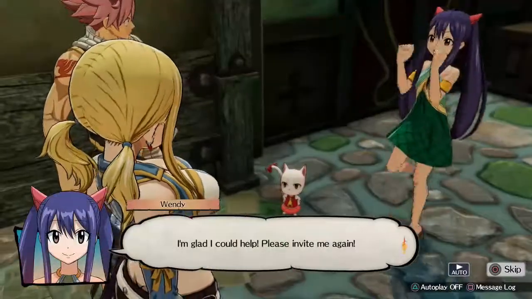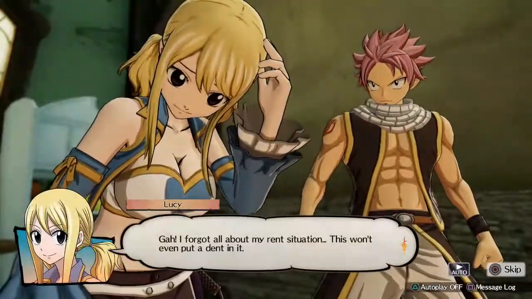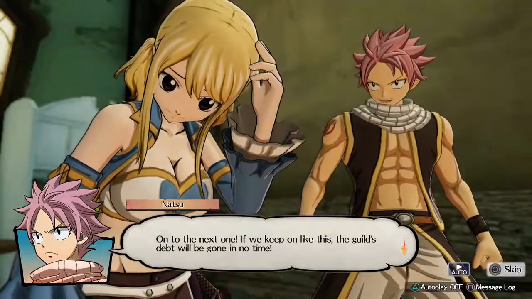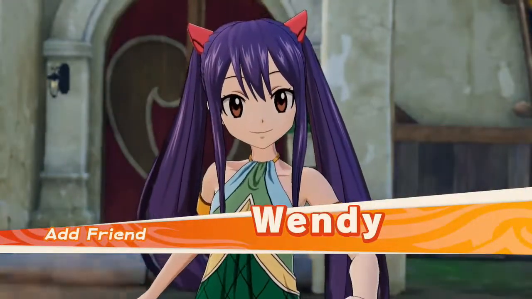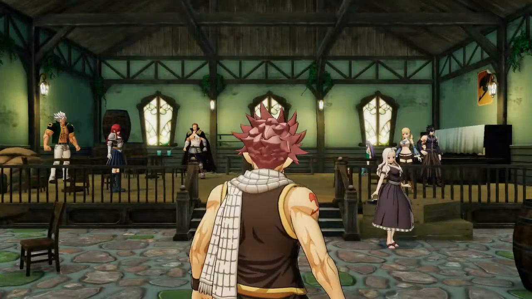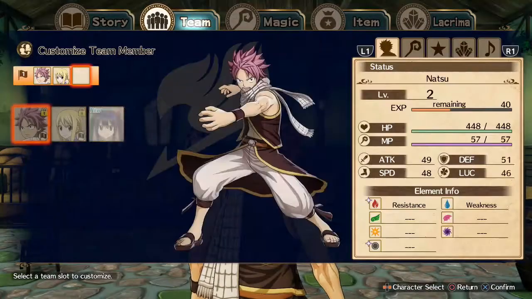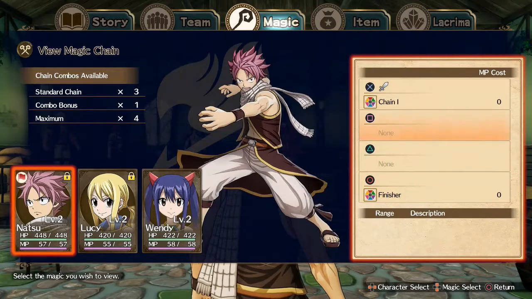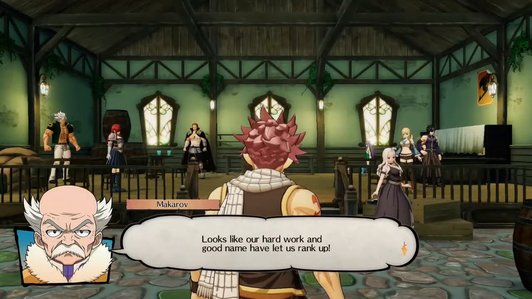Oh, there's a new job up there. Me too! Yeah! Oh. Received Wendy, I'm guessing. You got a friend! It's Wendy's! Try their Baconator. Ah! Ooh. Alright. I can raise the team. That's cool with me. Magic chain. Okay. Alright. Cool. Yeah! We've ranked up!